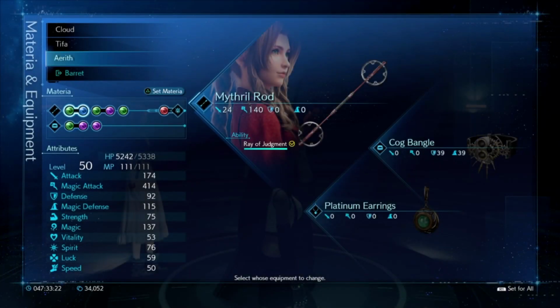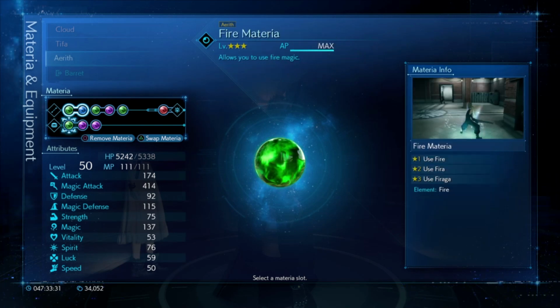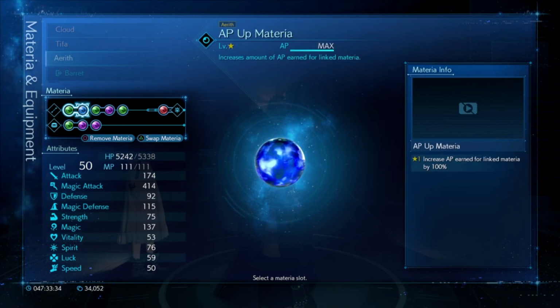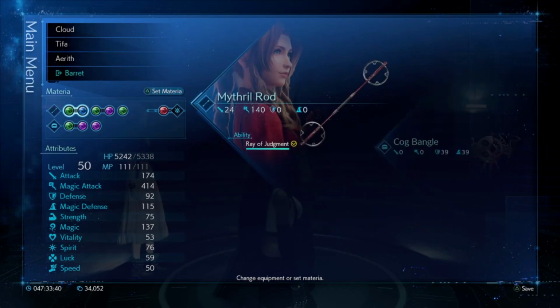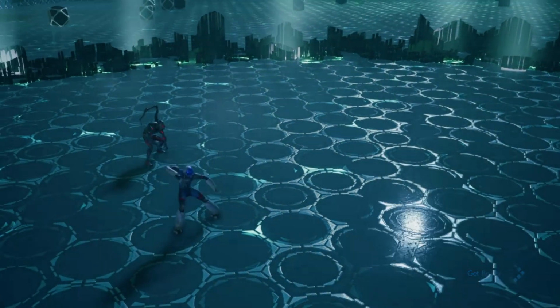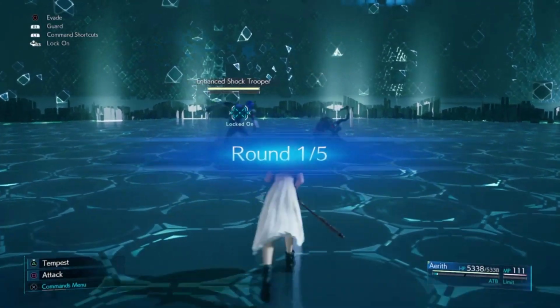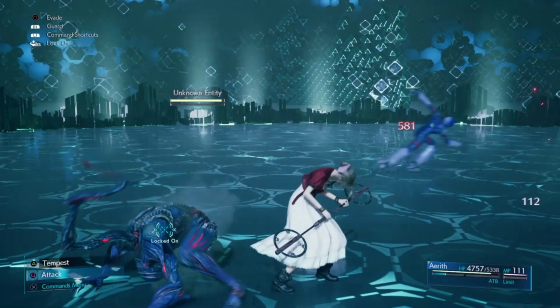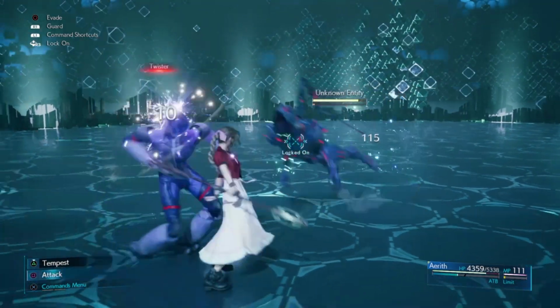For Aerith, we're going to be using the Mithril Rod with Cog Bangle and Platinum Earrings. For the materia, it's going to be the same exact thing. Lightning materia is going to be linked up with an AP Up materia to make sure we kill the hardest fights in this simulation faster. First fight's fairly intimidating. Just kill the unknown entity first. Easy to kill, and the other guy is just fairly annoying.